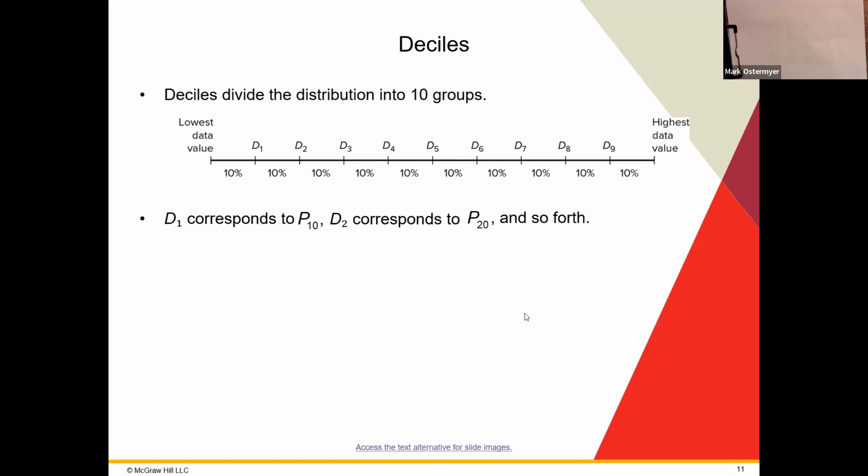All right, what's a decile value? Well, deci means 10. And so decile values take our data set and partition it up into 10 equal size intervals. So we have our first decile value, which is D sub 1, below of which lies 10% of your observations. D sub 2 is your second decile value, which corresponds really to the 20th percentile. So notice your first decile, D sub 1, is really your 10th percentile. D sub 2, your second decile, is really your 20th percentile, et cetera. So D sub 7 would be your 70th percentile value. All right, so those are deciles.